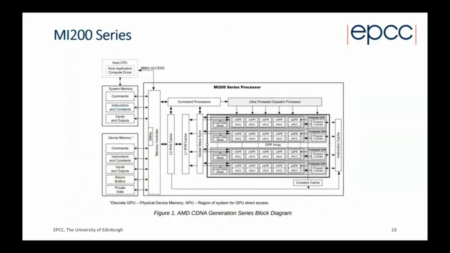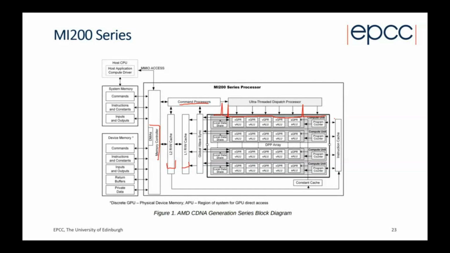So for an MI200 AMD chip, this is the equivalent diagram. There's a bit more detail here. The important thing to notice again is that you've only got 2 levels of cache in the center vertical lines in the middle. Do I have the ability to paint on? I do. Okay, so I have a cache here, and I have a cache here, and then I have some command processor which is going to control everything above, and my memory controller is going to access my DRAM here, and then each of my compute units are these gray blocks.